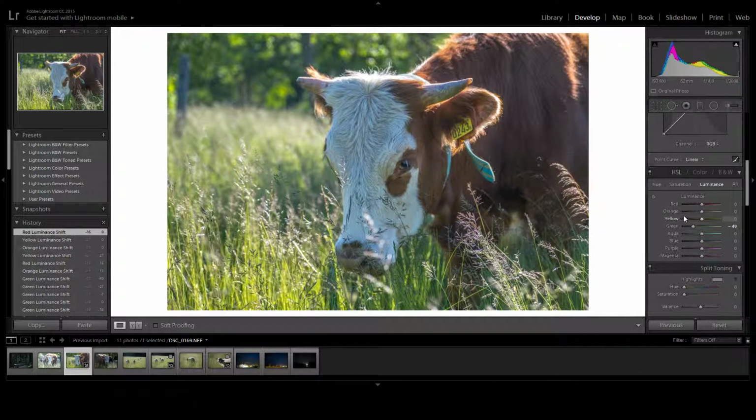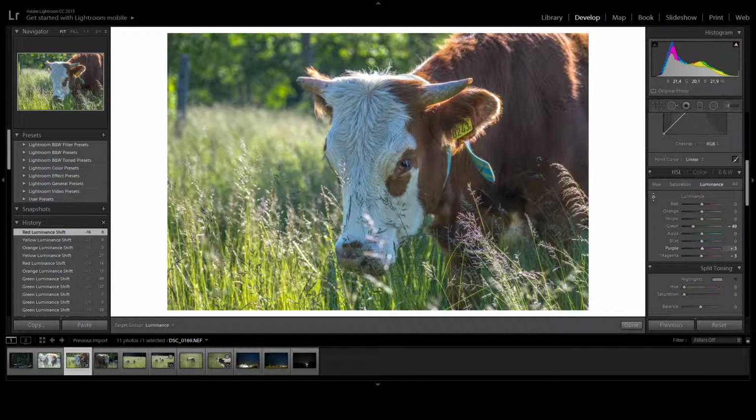Instead of choosing every color and trying to see what kind of color you need to decrease, you can choose this little tool and just select by clicking. Wow, I heard a noise. I don't know what that was.